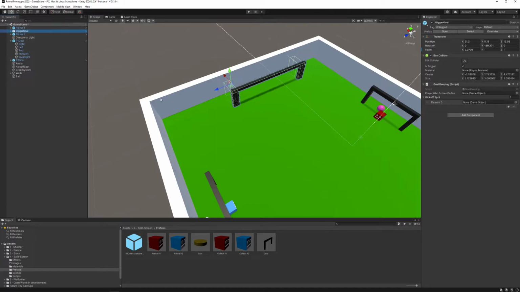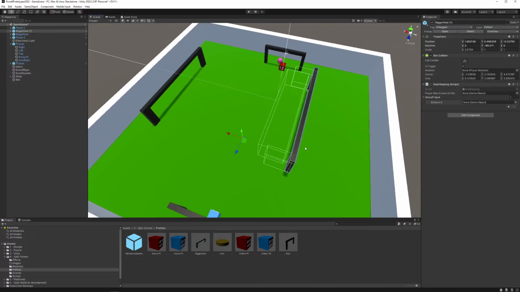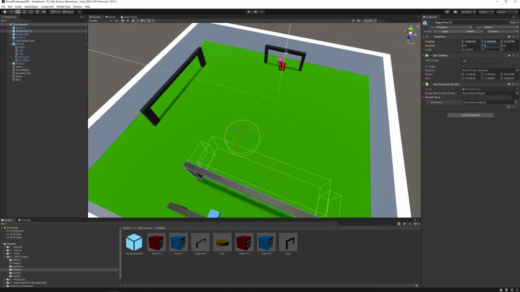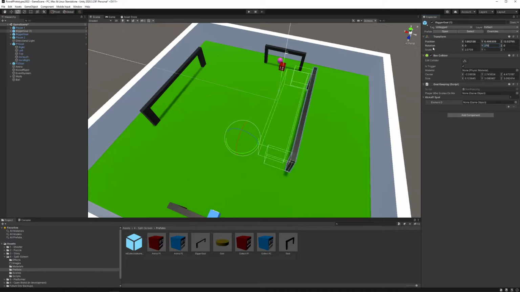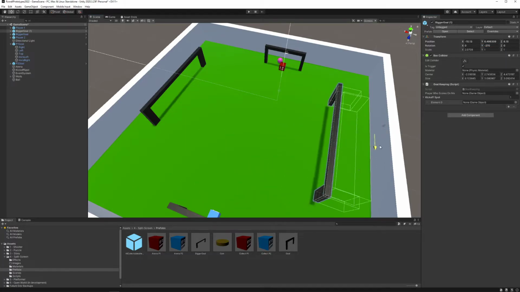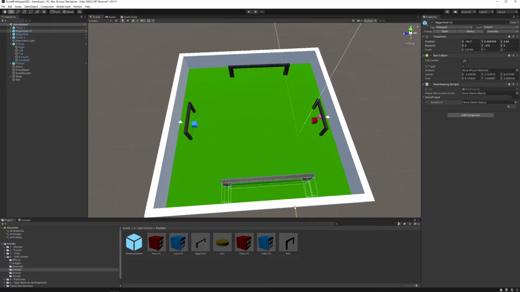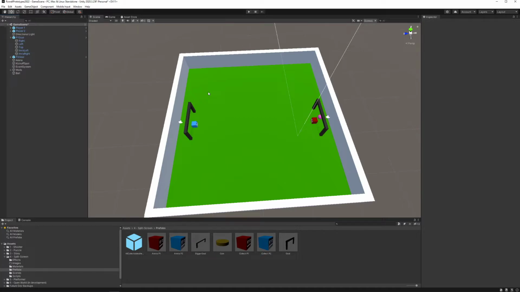And what I can do with this now is drag it down into my prefabs and make an original prefab of my bigger goal. It'll load in a second. Now when I drag this in, I have a bigger goal that I could rotate around to minus 270 would be the way I'm thinking of it right now. I can just do it manually as well. And now I can have larger goals in a different spot of the arena if I want. So easy to adjust those, or you could make a goal that looks the way you want, maybe with a better model.